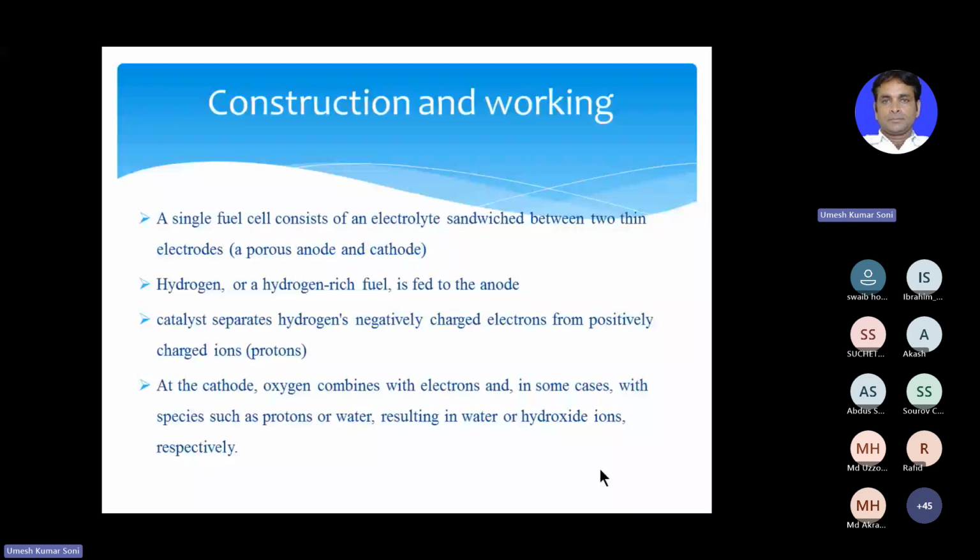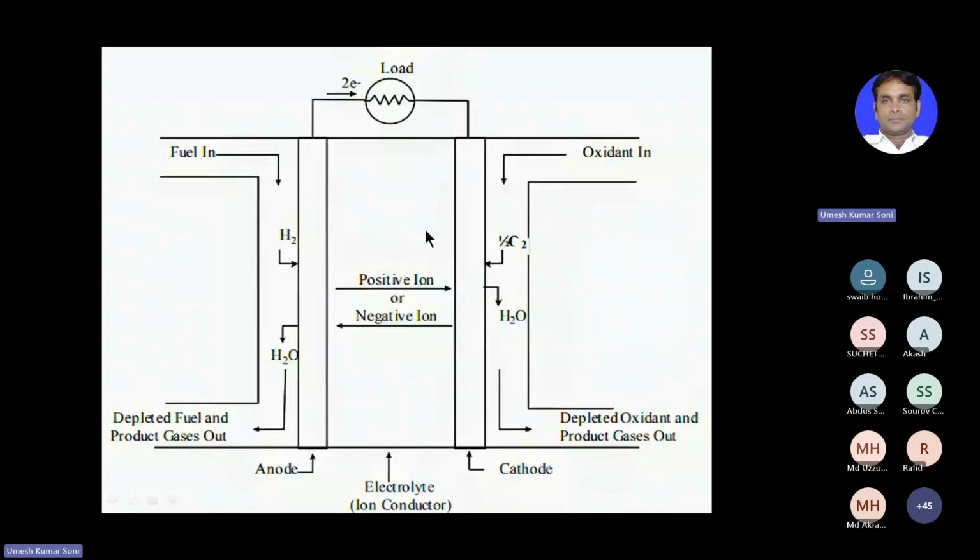So we can see here that this is a picture of the fuel cell and its operation. Here we have fuel, that is mainly the hydrogen, which is the main fuel for the fuel cell, and oxygen. It can also be air. Air or oxygen, we can see this is the inlet for that.